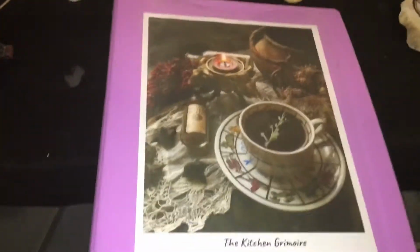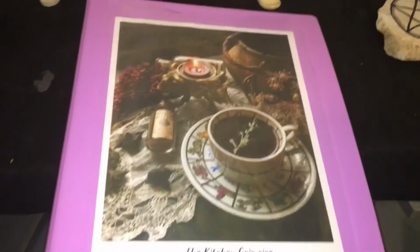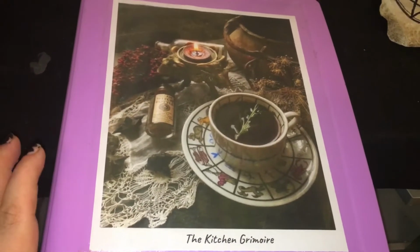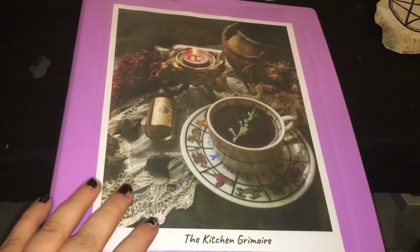I like to share and spread love with food and with the home and everything that comes with kitchen witchery. Because as you know, kitchen witch is also called a hearth witch, and they do more than just recipes. But right now, all I have is recipes in here. This is very, very underdone.